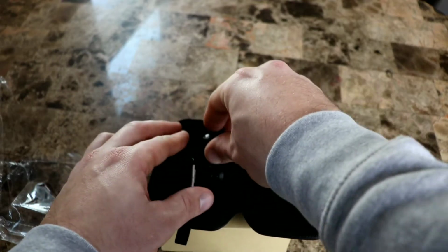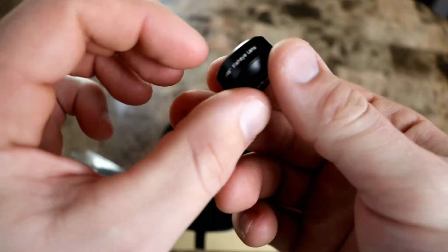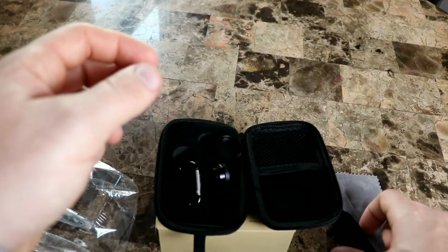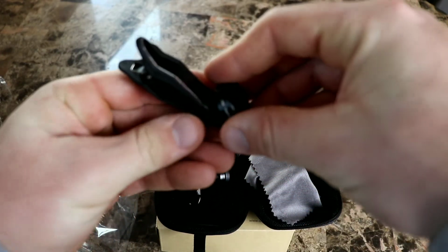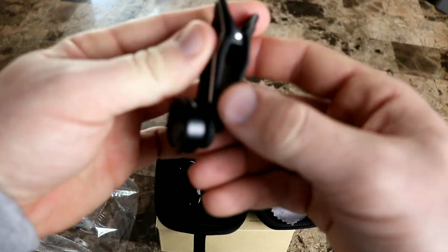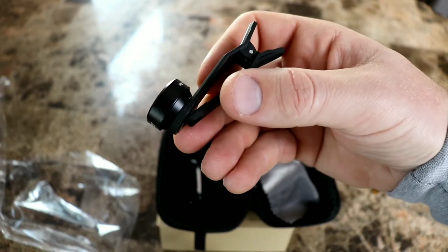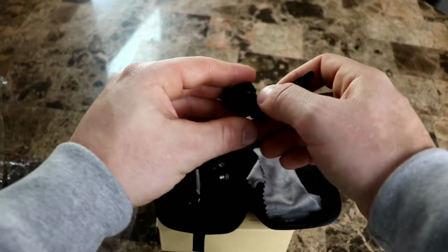Let's see what else we got. The AUKEY. Is this labeled right here? Not labeled, but I'm assuming this is, there it is. The 198-degree fisheye lens, if we can get this in zoom, right there. It's the 198-degree fisheye lens. Let's slap that on there, like so. So this is a metal lens with a plastic thread, so you have to be careful that you don't cross thread them, but it actually threads in pretty nice. Get an idea of what that looks like right there. So these are really, really top quality. It has some heft to it actually, the fisheye lens. Let's throw the cap back on that.